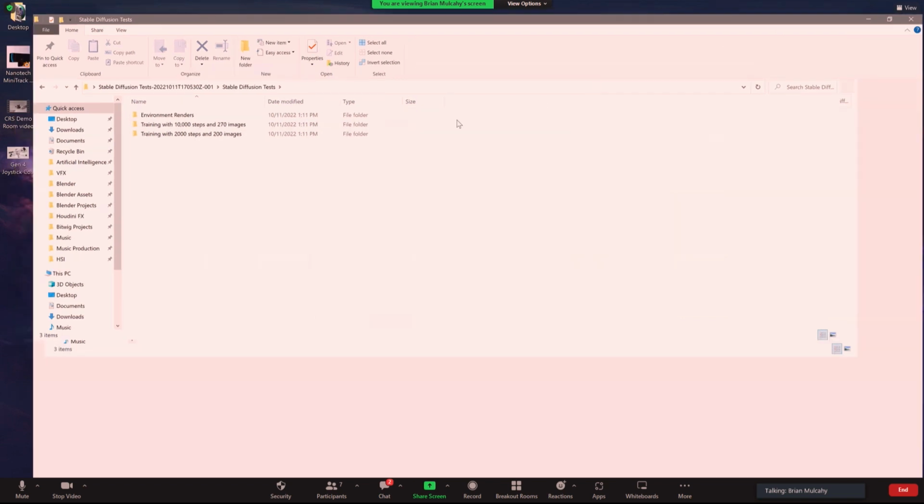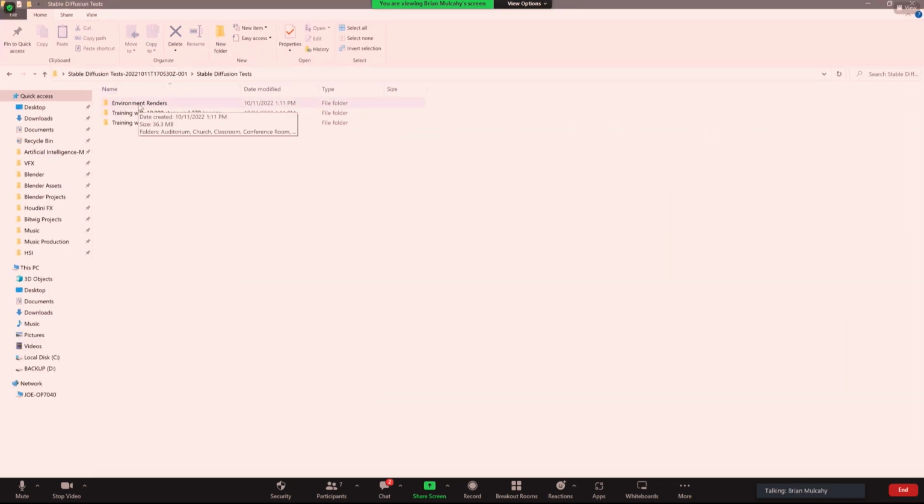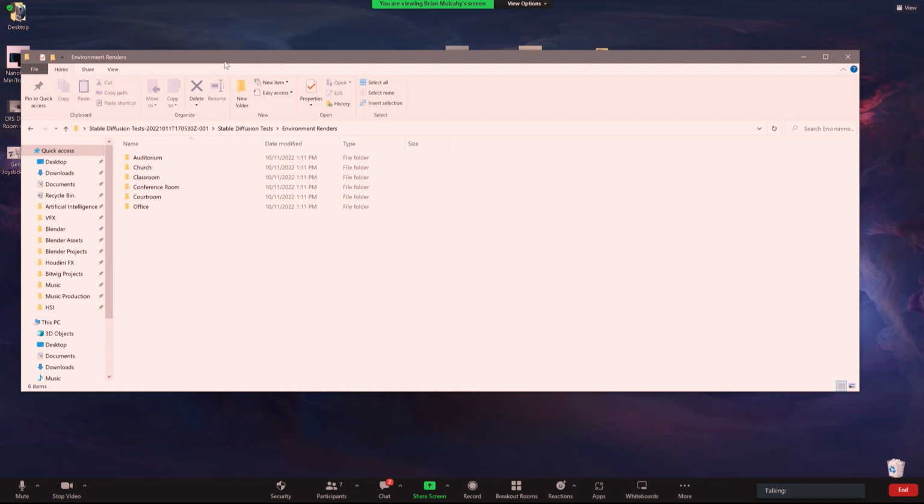So if you want to see what Stable Diffusion can do on its own, these environment renders can show you what that model does. To be clear, there's a model that comes from Stability AI, the people who made Stable Diffusion. It's about 4 gigabytes, and then I trained my own models, which are about 2 gigabytes. So these are not the models that I trained. This is the model that's accessible to the whole public. And potentially, if we have time, we can generate a picture or two with some of these models.